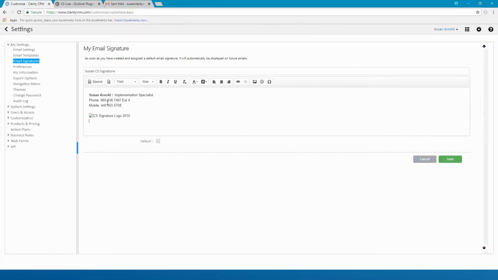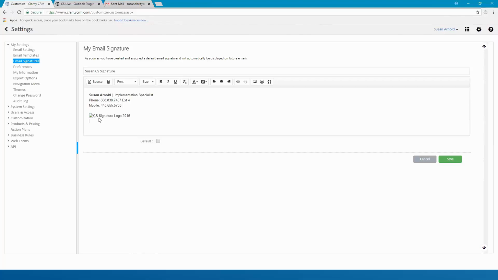Then paste here. Now notice it pastes the text down, but it doesn't give me my image for my logo. So this is the part that you need to learn how to do, because you may have your logo and then a lot of people have your Facebook and your Twitter and all the different icons for those. And each one of those will be a different graphic that you need to do the same steps for.